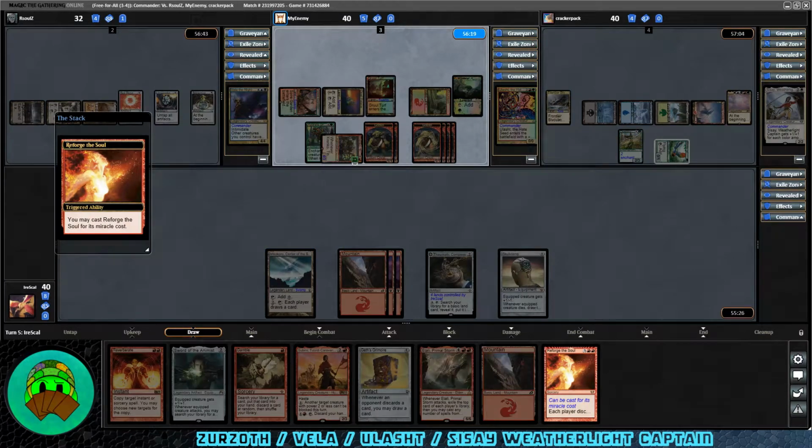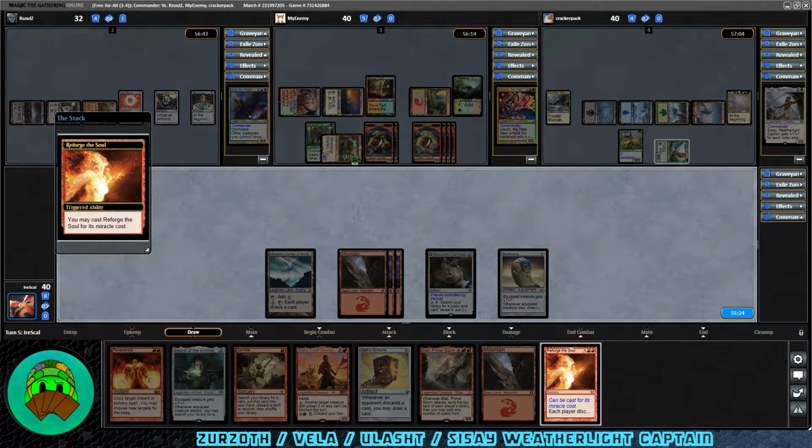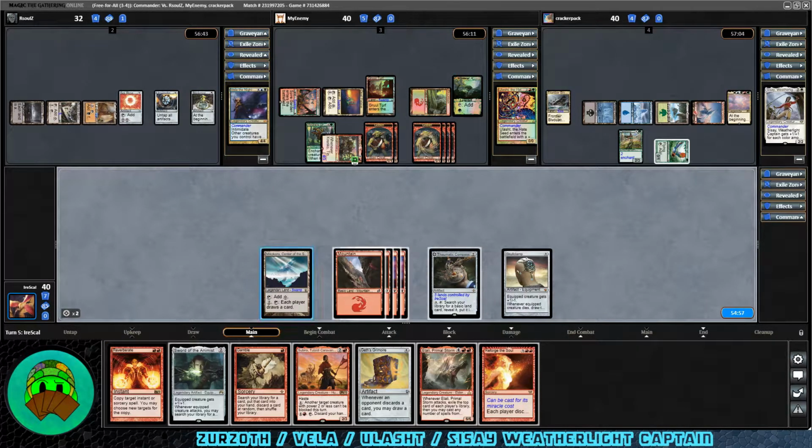Comes our turn, we get Reforge the Soul. I mean, we could cast it. Do I want to? I mean, we do have a Tolly. Nothing's really getting us right now, and just for 2 mana, we can get probably another land and play something. I don't think we will. Blinkmoth Urn, here we go, extra mana for us. Land into play. Let's go ahead.